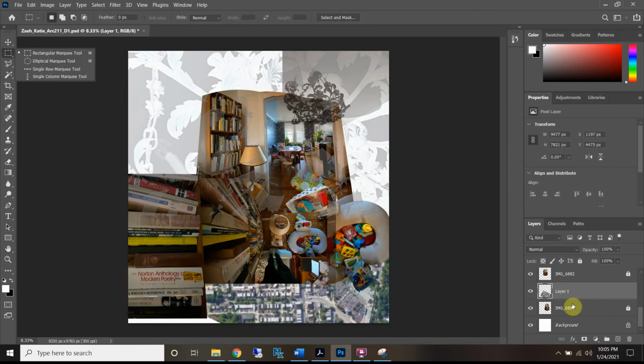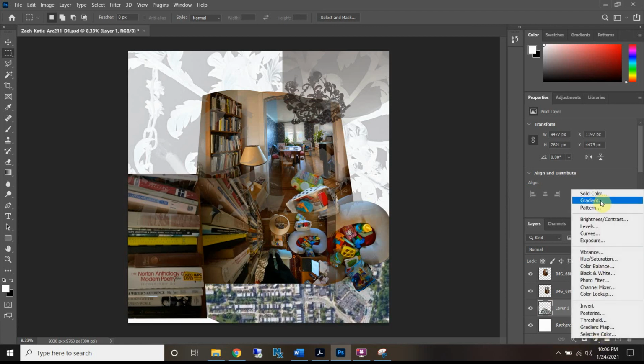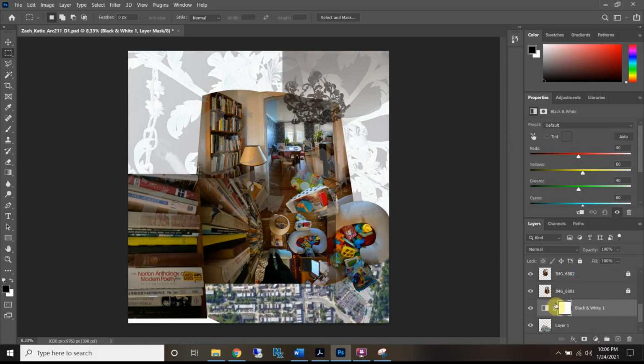So I don't like how that's colorful. I want to change that to black and white. In order to do that, I'm going to come over to here. These are filters, they're adjustment layers. So I can do black and white as an adjustment layer, and it'll be over here. And then you'll notice that went to black and white. I can edit what's darker, what's lighter, all of that, what tint it has.